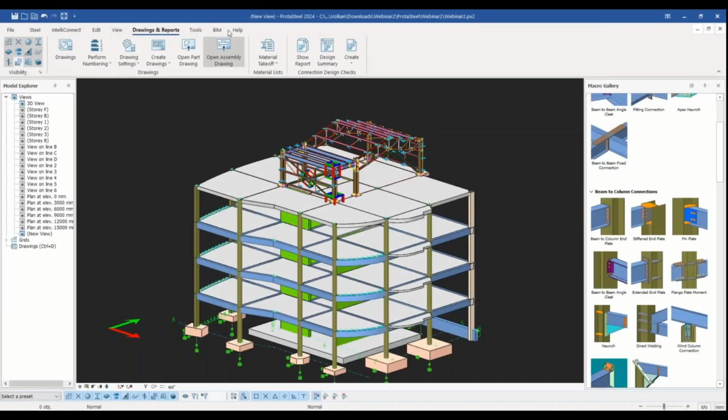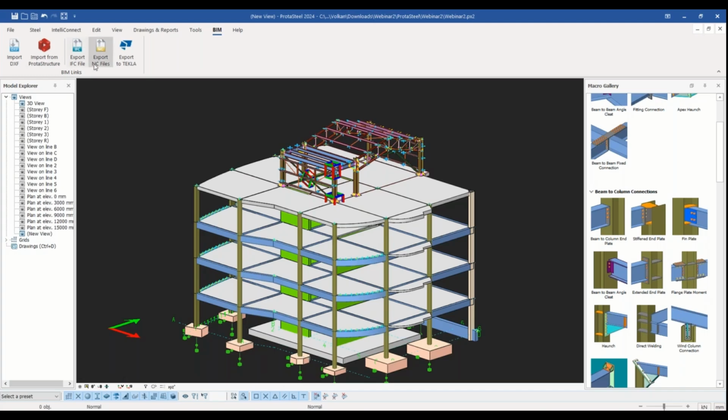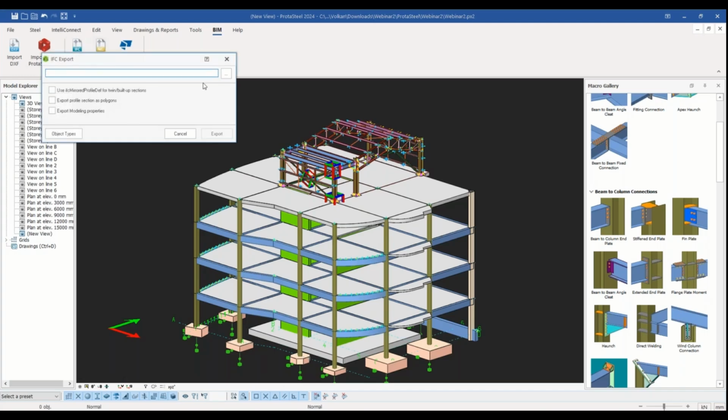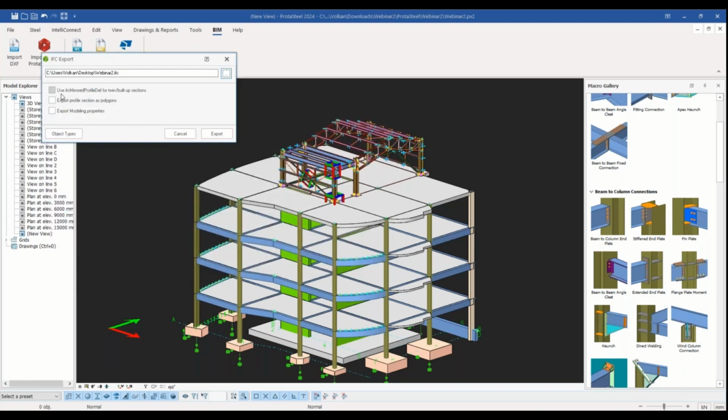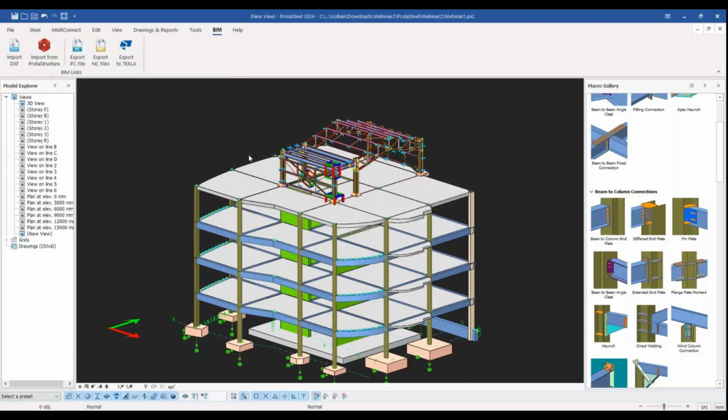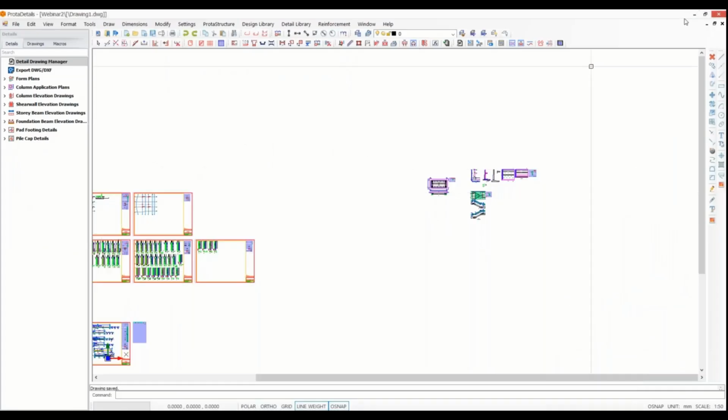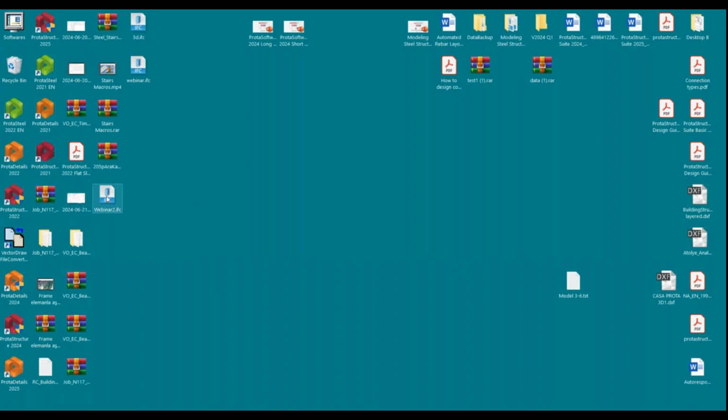So lastly, I would like to send this model to the IFC file. Okay, I'm gonna create an IFC on the desktop. You can also export properties to the IFC, like profile name, some profile details. Let me show this IFC in here.